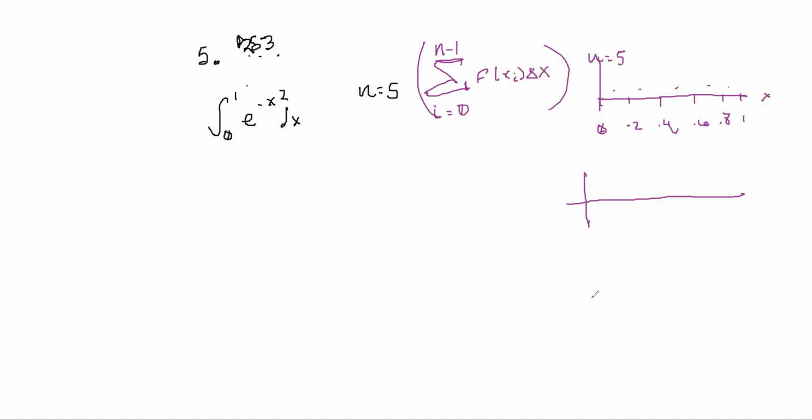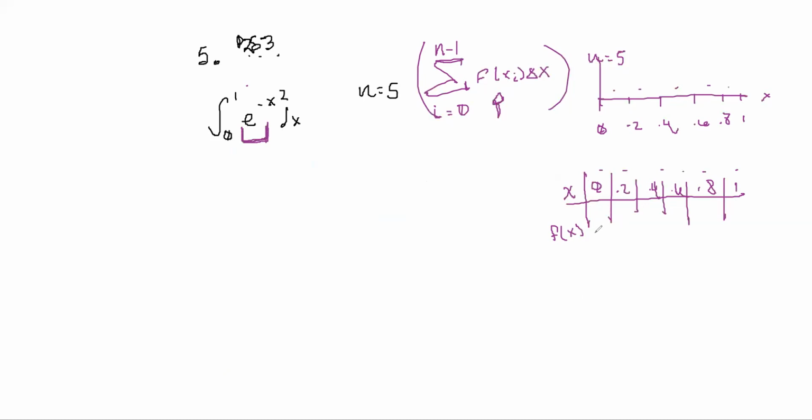Okay. So we can imagine it like a table and say that x is equal to something, f of x is equal to something, and we start here at 0, we end here at 1, and then we're going to have 0.2, 0.4, 0.6, and 0.8 in these boxes. And so this is going to be the function. So given that f of x is equal to this, let's fill in the rest of this table.